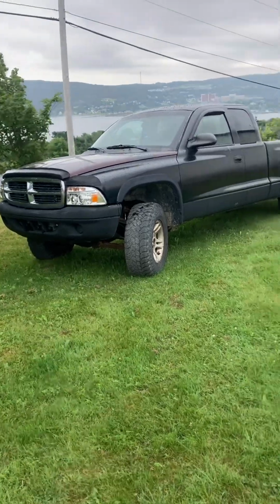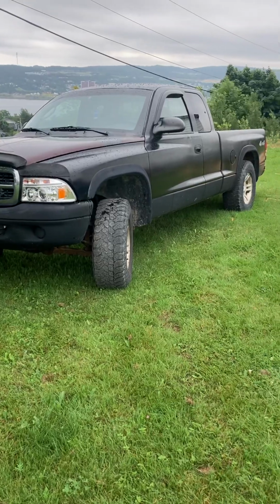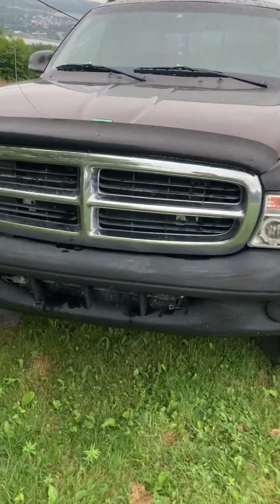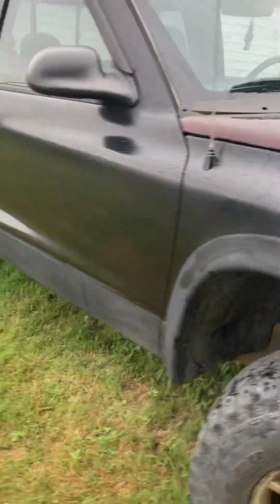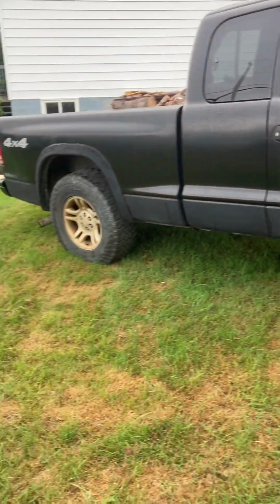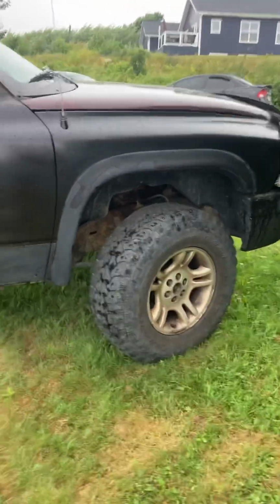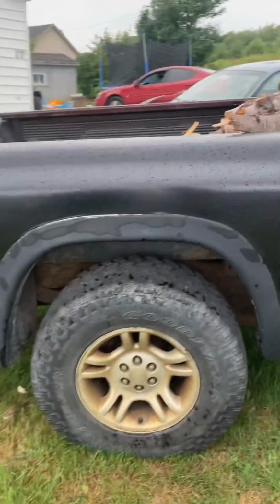So I'm a little late making this video, but this is what I got after I got rid of the sunflower. I kind of regret getting rid of the sunflower, but it was time to go. This is a 2004 Dodge Dakota. Not sure if it's any certain model. I don't know much about Dakotas yet, but it was painted black. It's supposed to be burgundy like what the hood is. But it's a four-wheel drive truck, or has potential to be four-wheel drive.